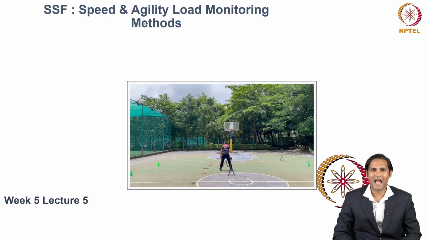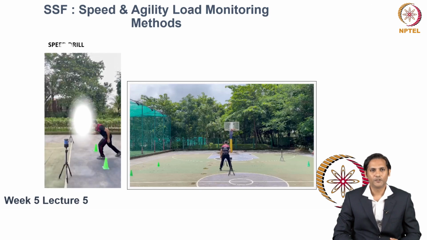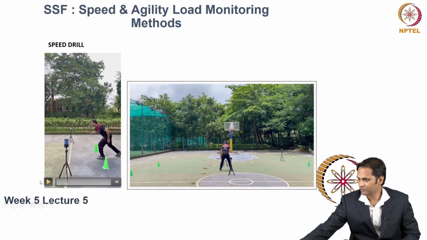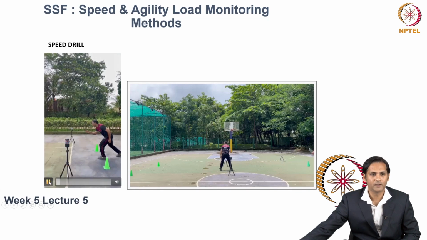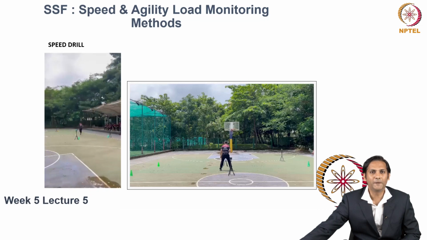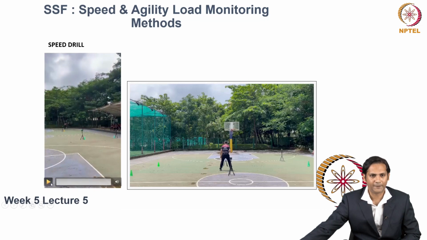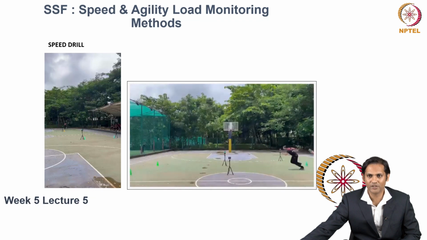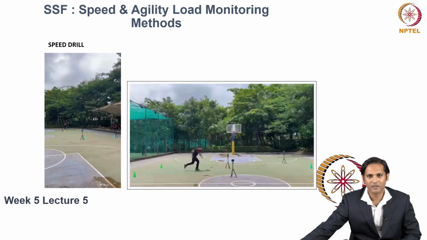With respect to speed and agility training, speed, as mentioned in the given video, represents performing an activity in one direction. As shown in the speed drills, you complete an activity in a straight line. Agility drills, on the other hand, have multiple elements apart from running in a straight direction. As shown in the video, they include acceleration, change of direction, deceleration, and reacceleration.